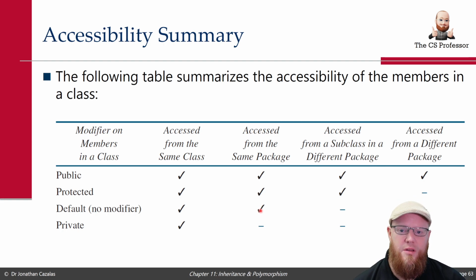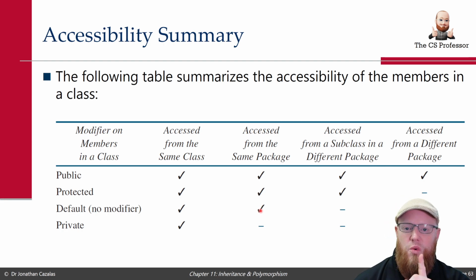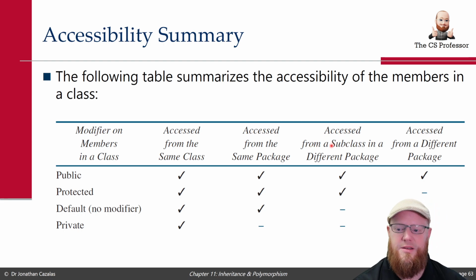If you don't mention private, but you also don't mention public, default says we can access that variable as long as we're within the same package. But what if we're in a different package? You can't access the variable unless you use protected. Protected says you can be in a different package and you can access this content with the condition that you are a subclass. That's the only difference of protected. That modifier means that we can access that information from a subclass in a different package.